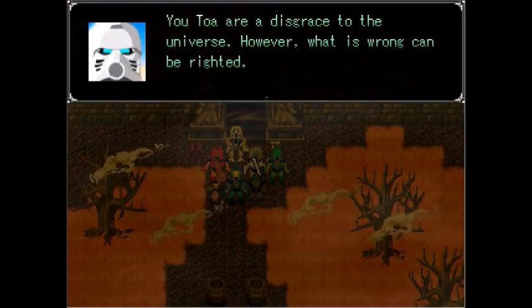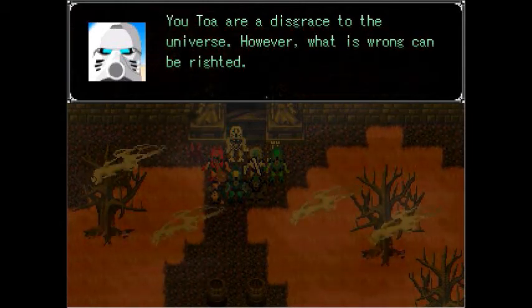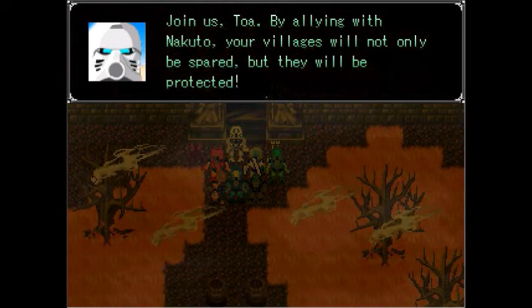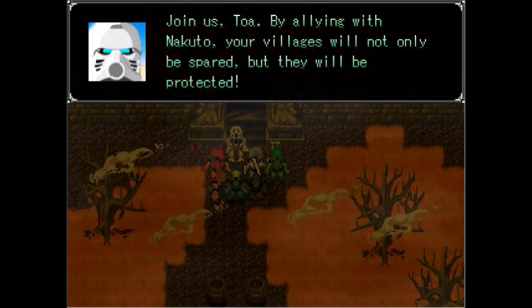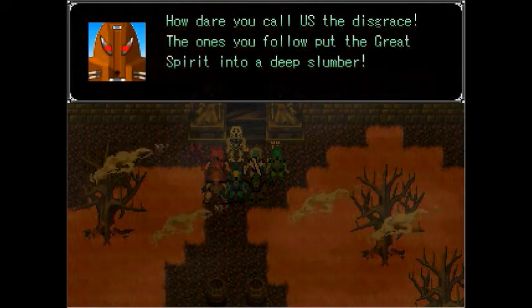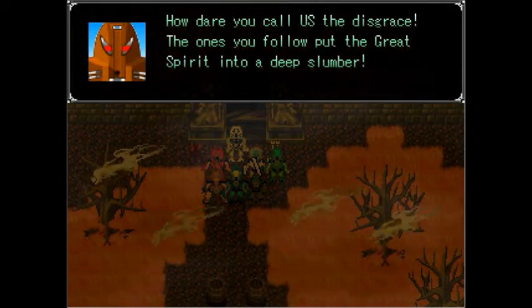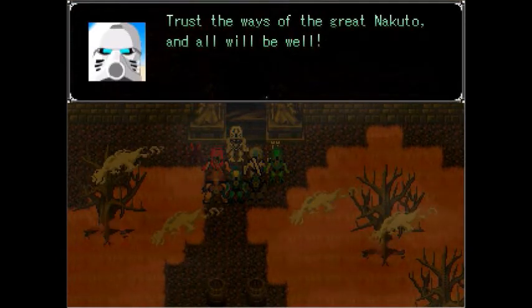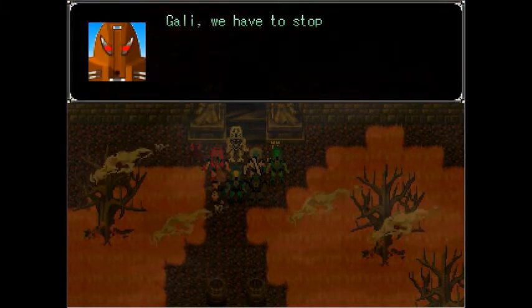You Toa are a disgrace to the universe. However, what is wrong can be righted. Join us, Toa. By allying with Nakudo, your villages will not only be spared, but they will be protected. How dare you call us the disgrace? The ones you follow put the Great Spirit into a deep slumber. Trust the ways of the great Nakudo, and all will be well.